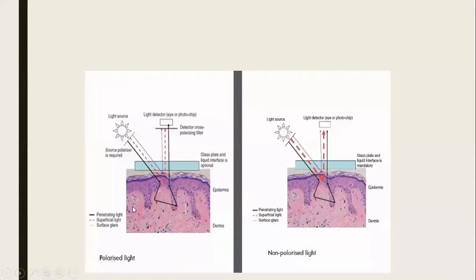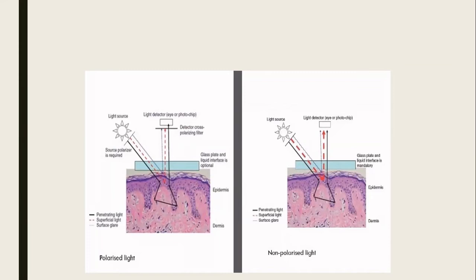When you're using a polarized light, it has cross-polarizing filters that actually filter most of the light being reflected from the skin surface. And then you're able to see — as you can see here with the black line — the light that goes deeper than the skin surface, in this case beyond the epidermis and all the way to the papillary dermis. There's a lot of physics in light dermatoscopy, and this is just a simple presentation of the same.